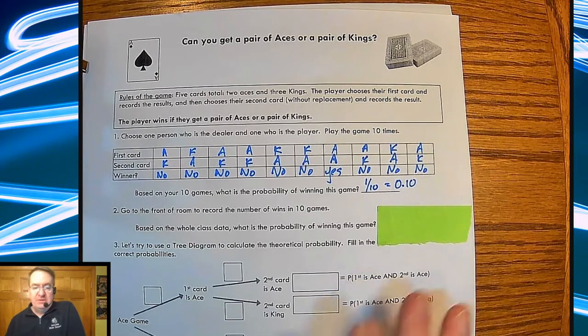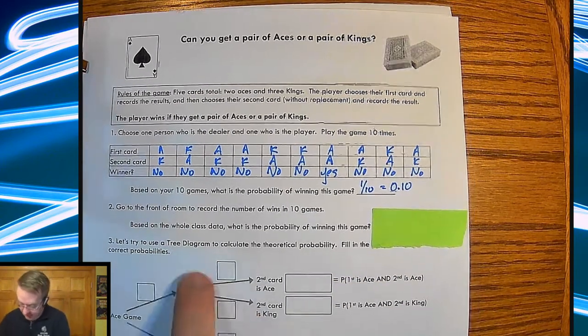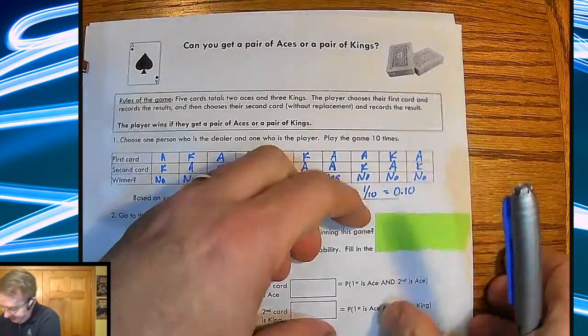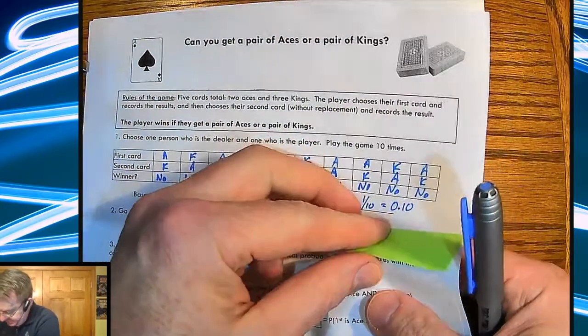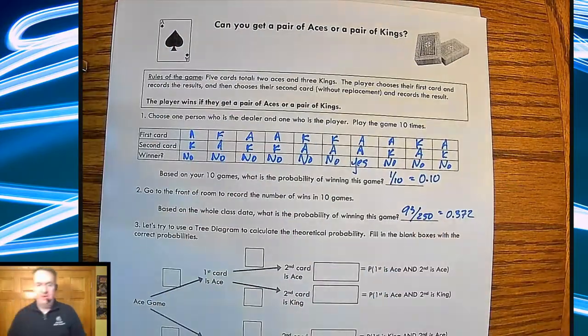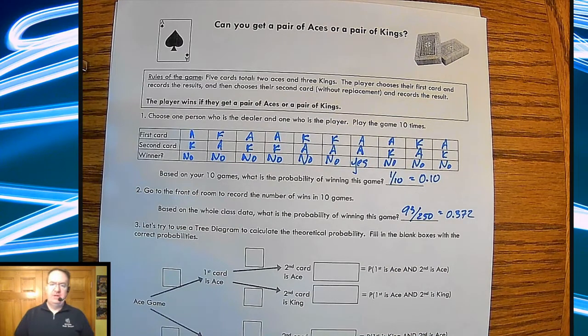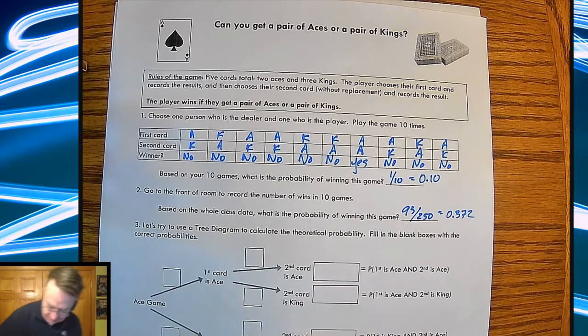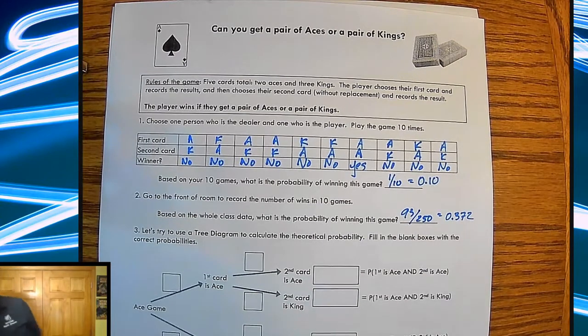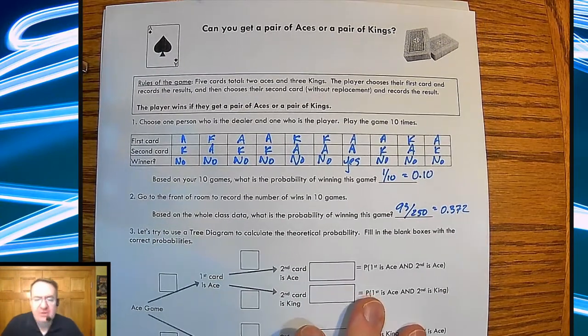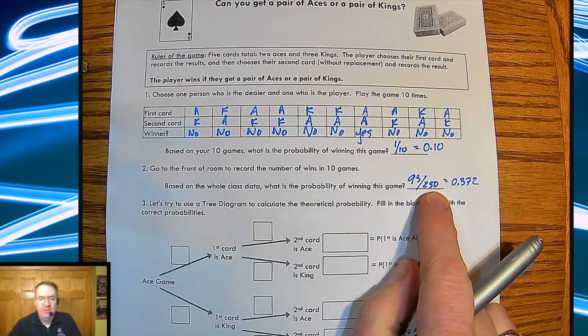The data that I got from my 25 students last year is that they would go in and record at the front of the board. This is what they got: 93 out of 250 which is 37.2%. And obviously we have all sorts of types, this is just one example of what you can see. So this would be, remember we call this experimental probability. This is what we got when we went through and did a simulation.